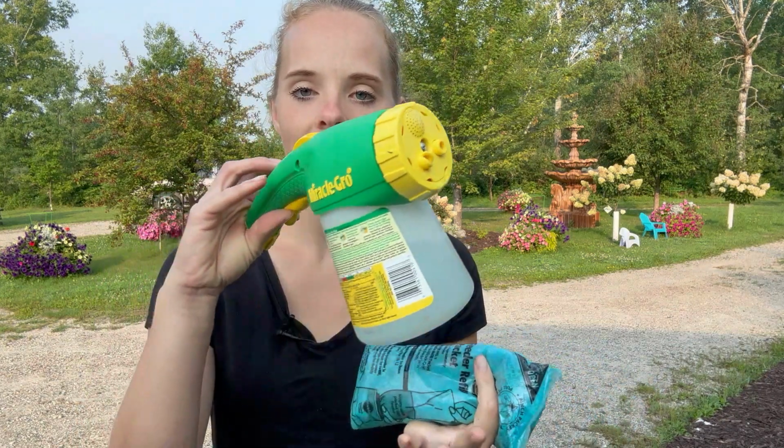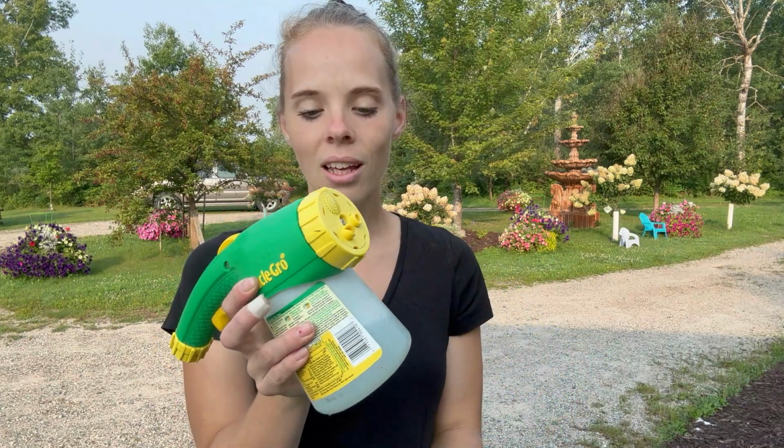All right, I'm gonna load up and get to fertilizing. Now, one thing is try not to spray the leaves with the fertilizer. You can if you want. It won't make a huge difference, but like me, someone who waters by hand every single time, constant water spraying on the petals will just cause them to break down and look kind of yucky.